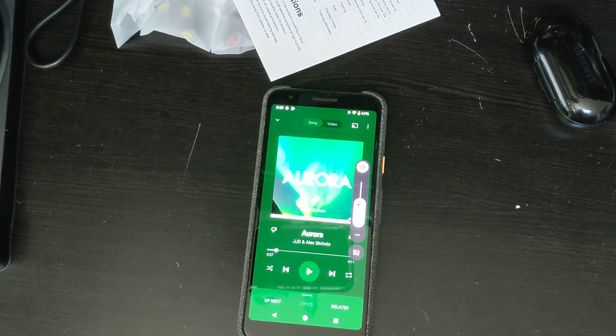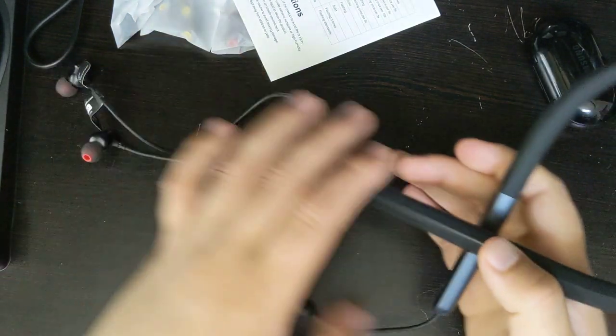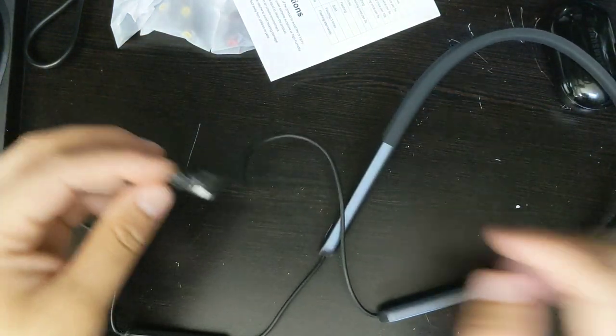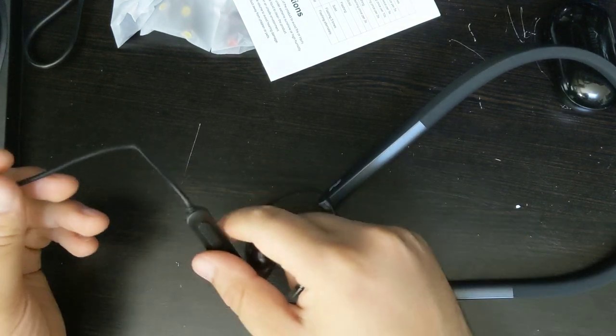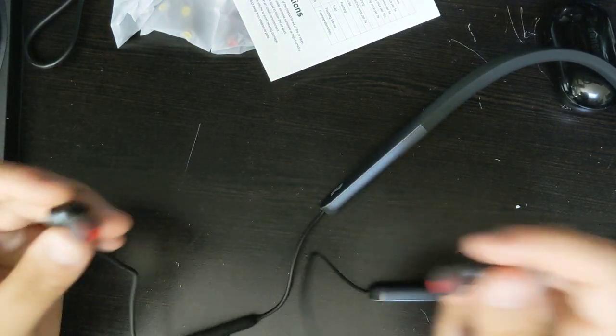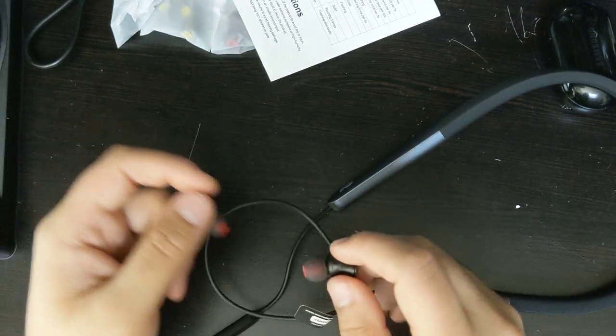Now, after trying it for this past whole minute, let me give a little bit of my feedback. My feedback is that these cables are too long. They really are too long. You don't need it to be that long. It's getting in my face. I want it to hang low and then I can put it in my ear. But this cable is just smushing my face. It could be that I'll get used to that.